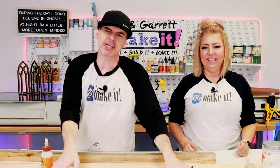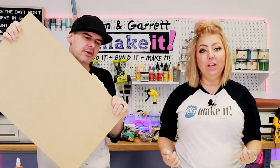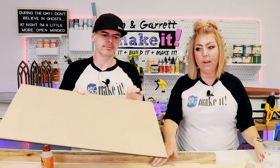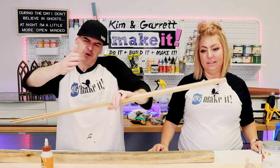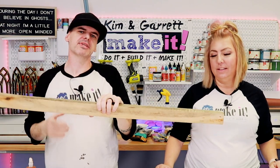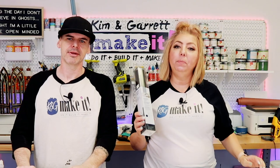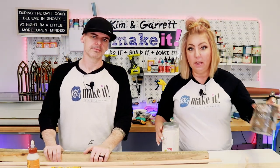Time to get going. Step one: we're going to gather all of our supplies. We needed a backer, so we have this piece of MDF — a scrap piece that's 16 by 25. You could use a project board here in 16-inch widths and adjust your frame size. We needed a one by three by eight feet long, some trim pieces that'll go around the outside to make it look classy. And then for the clock face, we will be stenciling using our smart vinyl, removable vinyl.